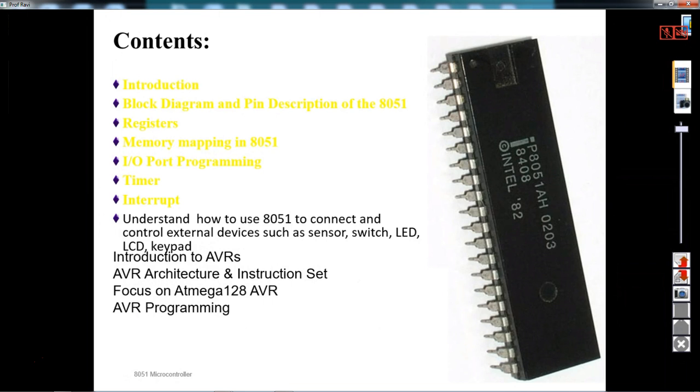In the next class I will be discussing the port programming, like what are the ports available with 8051, and the timers, and then the interrupts, and then interfacing of LCD, interfacing of A to D converter to 8051, and so on. So another 2 to 3 classes we'll be discussing 8051 only.